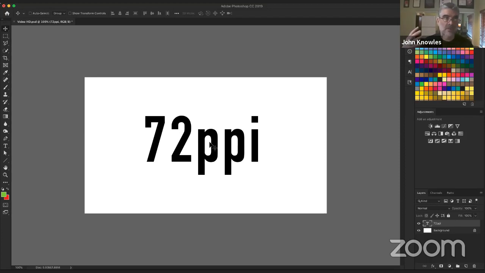There are people who design for that say this should be something higher, like I think it's 120, because of the newer displays out that can show a lot more pixels. For example, the Retina displays on a lot of the MacBook Pros. If you set that resolution to be very, very high, 72 pixels per inch is very tiny on those screens.